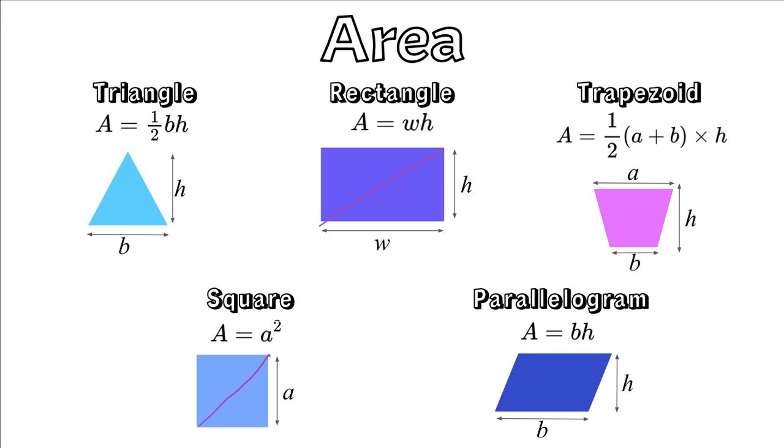And if we think about the trapezoid here, basically we're taking the average of the lengths of the top side and the bottom side. So we're adding those together and dividing by 2, which is the average of the top and bottom lengths, and then we're multiplying that by the height. So that is similar to our base times height formula as well, except that we have two different side lengths here, so we have to average them. Hopefully this helps you to memorize or remember the formulas when you're needing to calculate area.